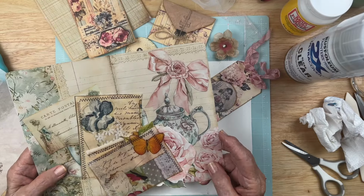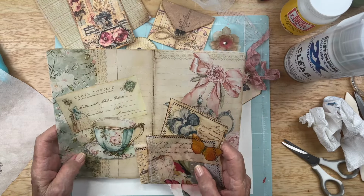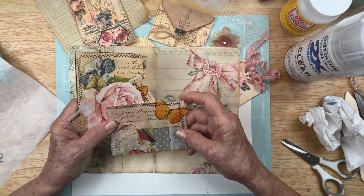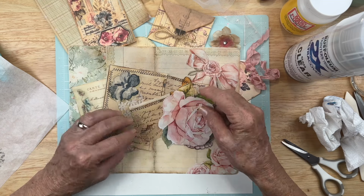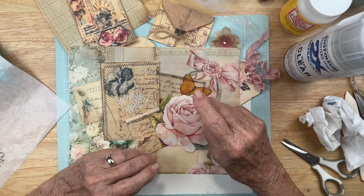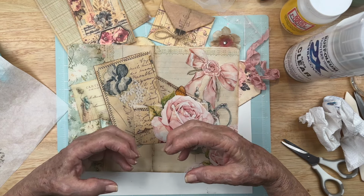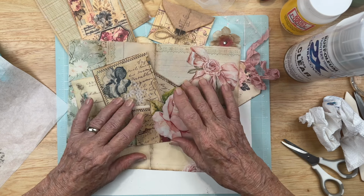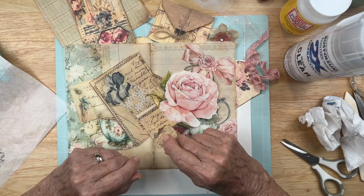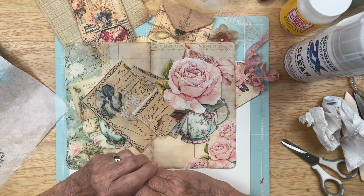Oh, and before we sign off on the video, we wanted to talk about the faux vellum we had been working on. I think some of you have seen that video where we did the faux vellum process with baby oil. It turned out great. The paper looked fabulous, but it had one issue: it leaked onto other papers if you put it in your journal. So we tried everything we could think of to get something that would absorb that excess oil. Nothing worked. We tried baking soda, letting it sit in baking soda for a week. It started to absorb it, but still it leaked the oil. So we gave up on that process.